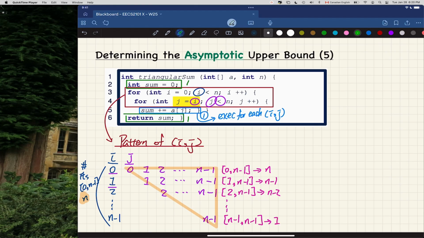So what we have to calculate would be n plus n minus 1 plus n minus 2 all the way to 1. Does that seem familiar to you? By the way, this kind of summation has a name. Not factorial. Not quite. If you say n times n minus 1 times n minus 2, yes. But now we say plus. Let me write it down. Okay, I see the way the confusion might be.